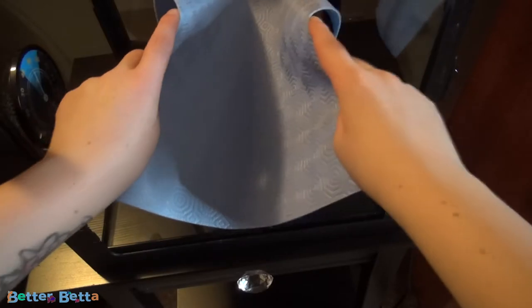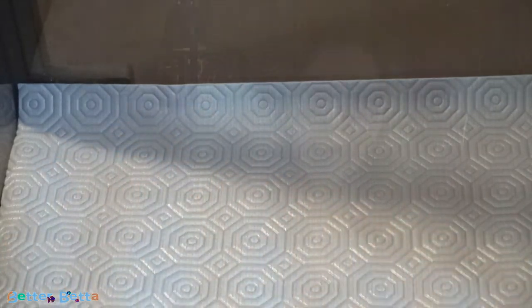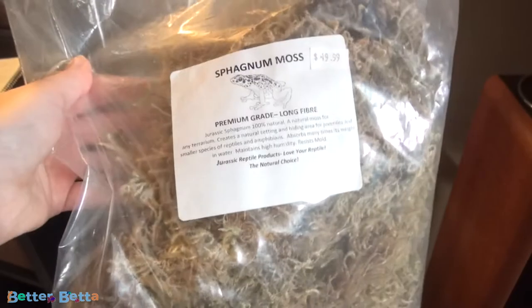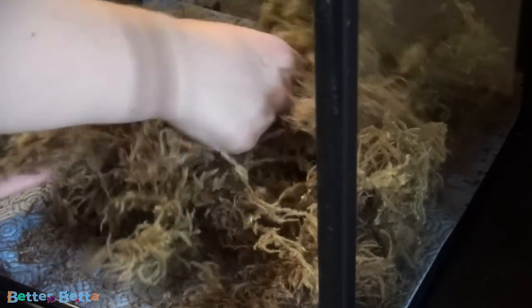That is the base of my enclosure. The reason I put this in is because I like to use a lot of moss on the bottom of my enclosure to keep humidity up, and I just find that this makes cleanup a lot easier. Now, once I add the kitchen liner, I am not done with the substrate. I choose to add moss as well as eco-earth onto the kitchen liner to add a little bit of texture for appearance, and also it will hold humidity a lot better. A crested gecko enclosure needs to be high in humidity, and moss and eco-earth or coconut fiber will really help keep the humidity up.